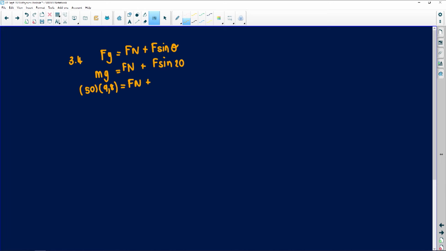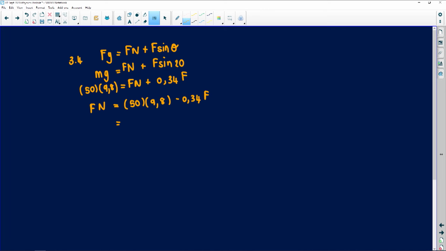I am looking for F of n. Plus, now I'm going to say sine of theta. I'm taking it back from the previous one. We had 0.34, and that was just F. I'm still looking for F of n. I'm going to make F of n the subject of the formula. I'm going to remove it, take it on that side. I'm going to say F of n equals the 50 multiplied by the 9.8. If something jumps the equation sign, it becomes a negative. If it is a positive, it becomes a negative. If it was a negative, it will be a positive. Minus 0.34, and we still have F.